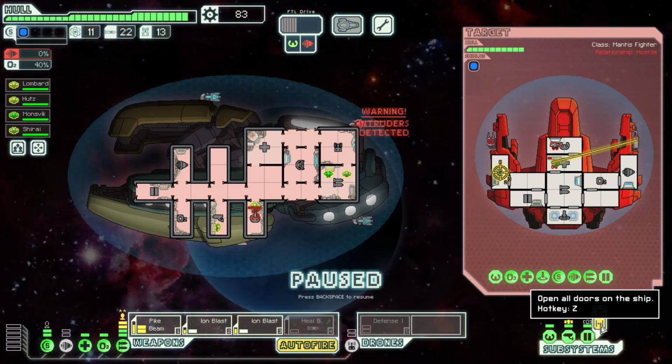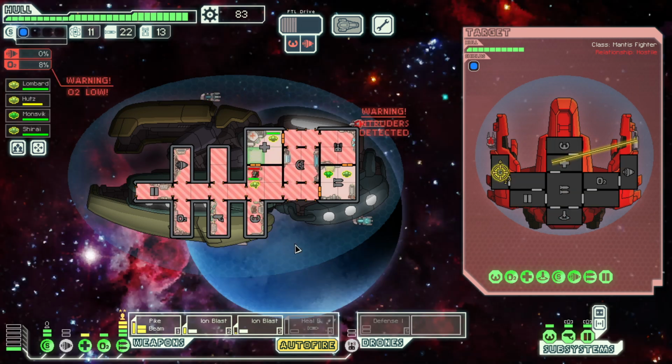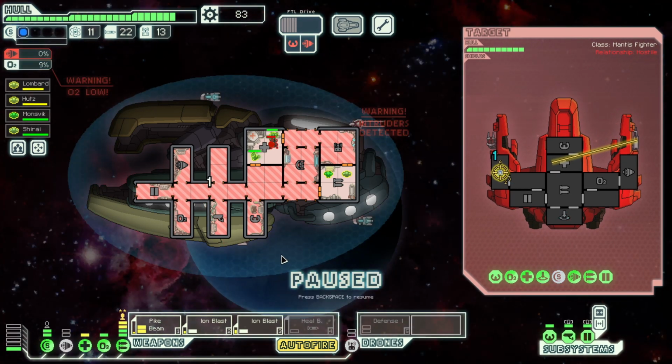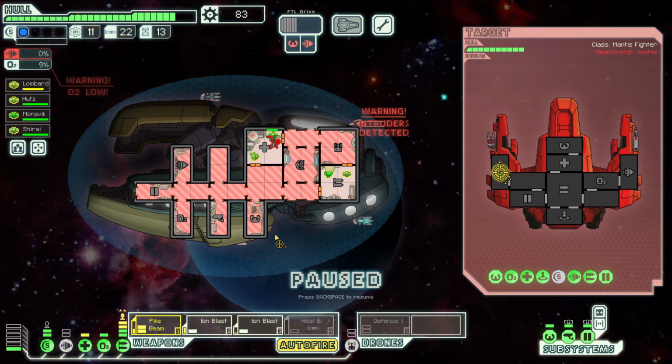Okay, let's open doors. Let's run to the med bay. Close doors. How did he get through my shield? Oh, he can get through my shield, guys. Okay. Yeah, I need level 2 shields. That's my bad. I gotta kill this guy.